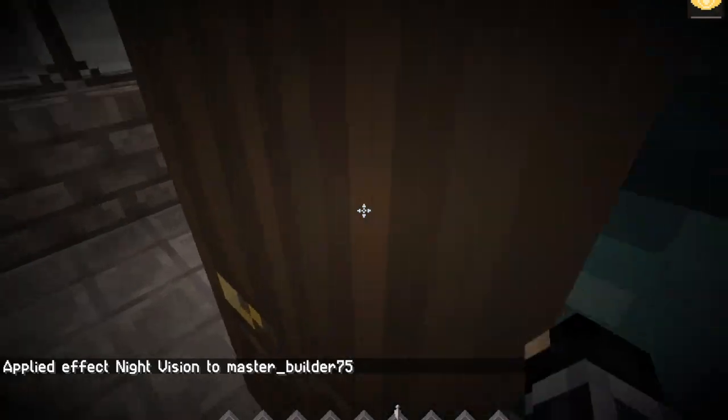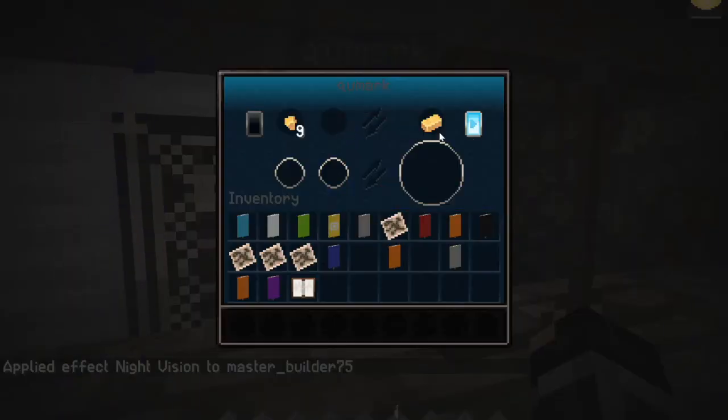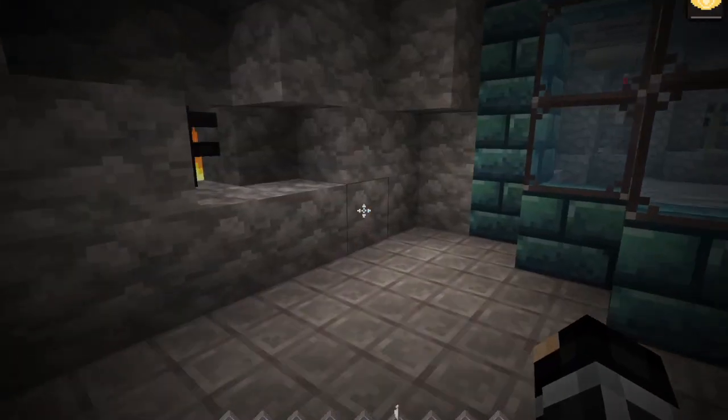Dwarven Bank. Banker, and you can convert gold nuggets into gold ingots here. And also, you can convert gold ingots back to gold nuggets. But they do charge a little. They gotta make a profit somehow.